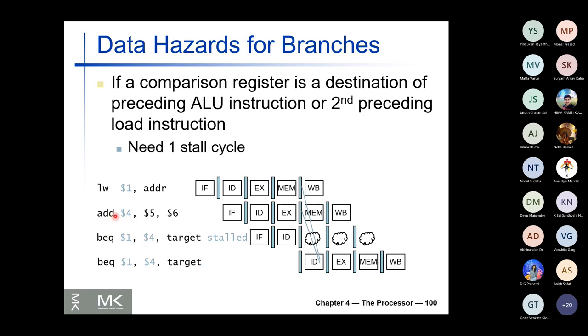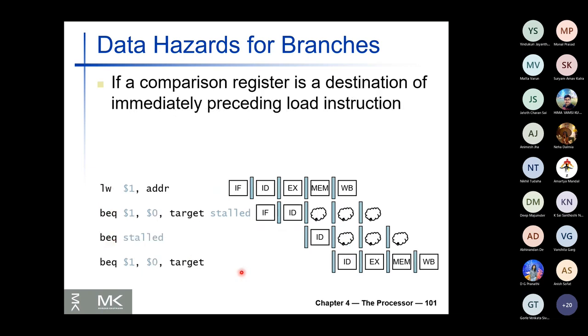Now here, one thing you notice is that the instruction which just precedes the branch is an R type, and the load is here. Suppose this instruction is not there. Just after the load, the branch appears. So you have the load instruction, and following this, the branch appears. And one of the branch registers is the destination register for this load. So now you can see what will happen. Because at the end of memory, at the end of the 4th clock cycle, the register 1 will be updated.